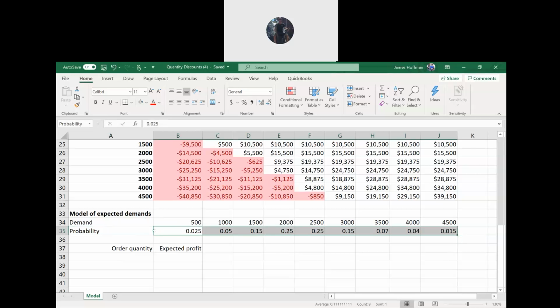So double check if you move things around that this range, B35 to J35, is still probability. When you select this range, B35 to J35, make sure up in the name box it has a name for probability. Okay, I just fixed that right now too. Thank you.